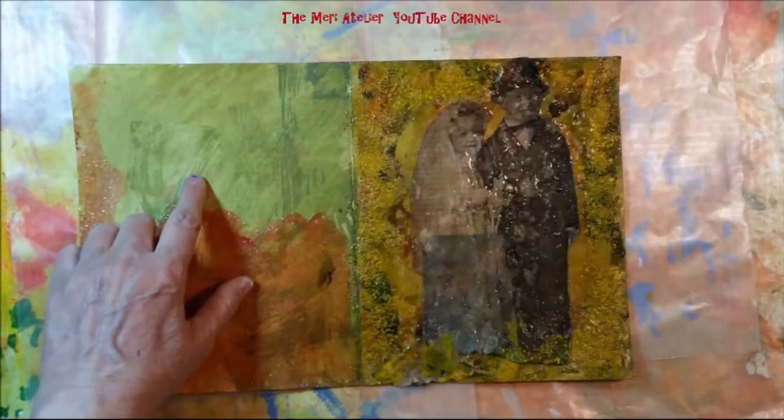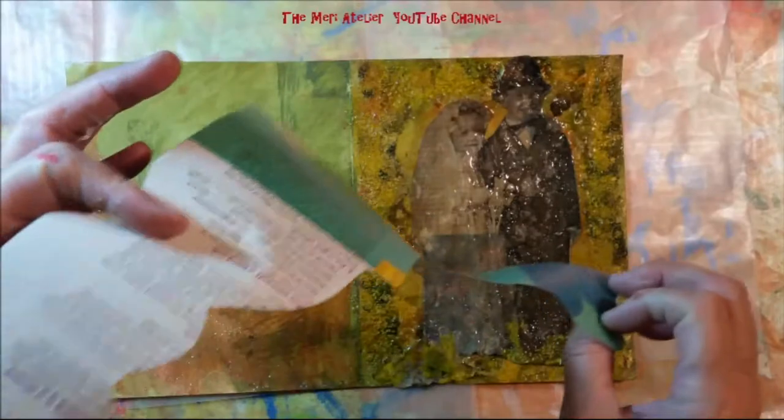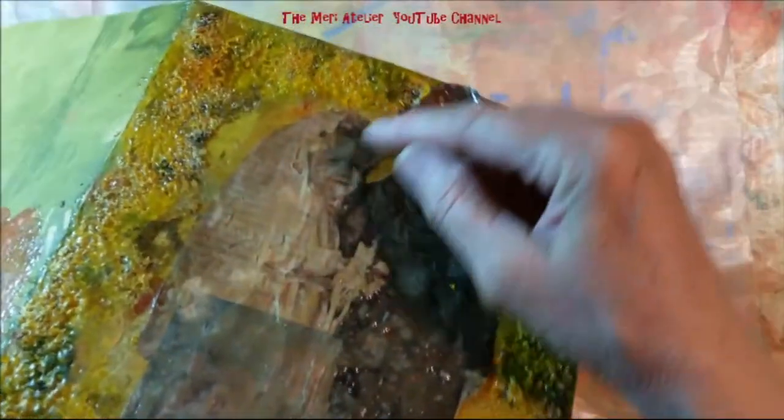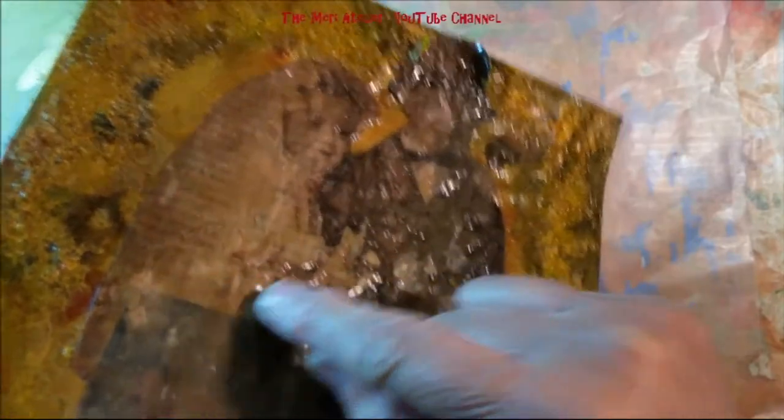What I want to do on this side — I cut out a couple of images. This is a really thin magazine; I think this came out of Real Simple magazine. Look at all the white area on here. There is text on the back of this, and if you look really close and hold it at the right angle, you can see the text on the back of this page starting to show through — which is kind of fun for a mixed media project. I love the unevenness of this clear glossing embossing powder after it's been embossed.